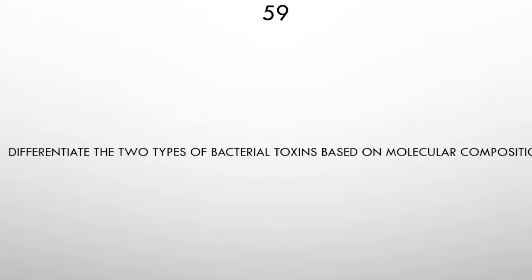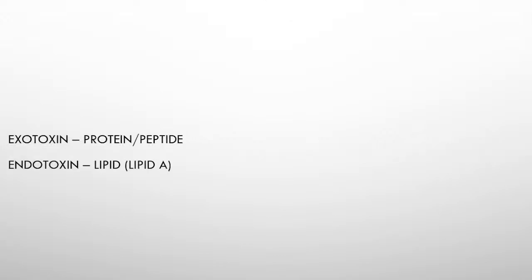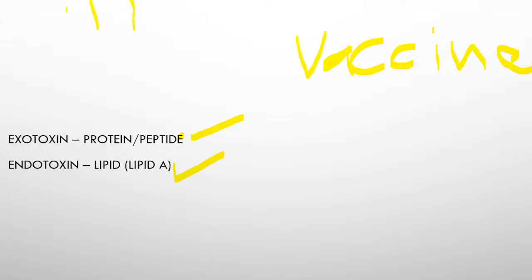But right now, our next topic is the different types of bacterial toxins based on molecular composition. Exotoxins are more of the protein type. On the flip side, we have endotoxins. Endotoxins are more lipid-based, hence we call it lipid A layer. All right? So protein-based. From our understanding, which of the following would most likely have an efficacious effect with vaccines? Which one do you think would have an efficacious effect when a host is vaccinated towards a toxin? Which toxin will have an efficacious effect? Endotoxin or exotoxin? Write it on the chat, and I want to see whilst I'm eating my food.